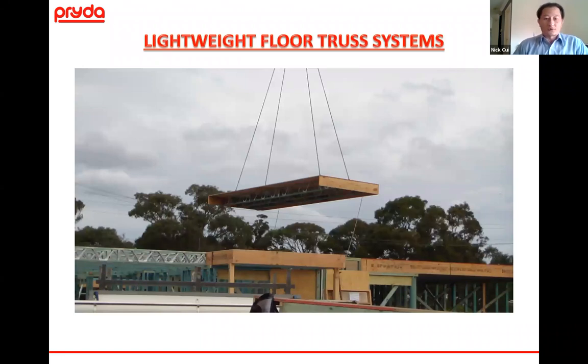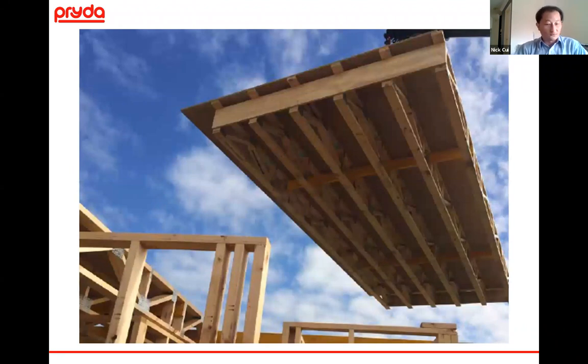Starting with lightweight floor truss systems — looking at a typical floor cassette picture. For fabricators who are new or just getting more exposure to this, at first glance it looks pretty simple, however there are certain considerations compared to traditional floor trusses sent to site loose. Examples include how you break up your cassettes, how you sequence them — because the sequence order may be critical as you deliver to site — the end details, the lifting systems, and how you manufacture versus what you expect in terms of site tolerances.